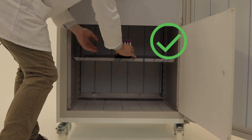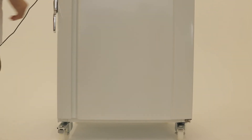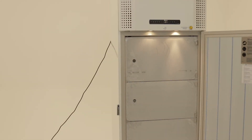To ensure correct functionality and efficiency of the cold storage cabinet, make sure that no products are stored on the floor inside of the unit. Products should only be stored on the shelves to ensure efficient and effective air flow inside the unit. This will ensure uniformity of temperature throughout the inside of the cabinet and therefore better storage potential.